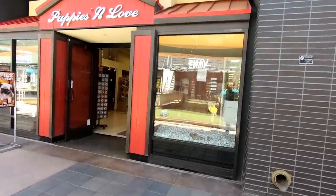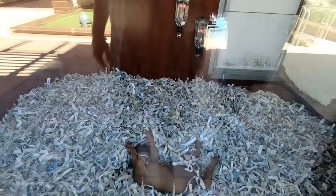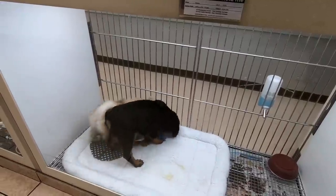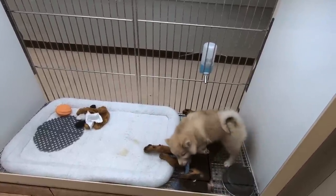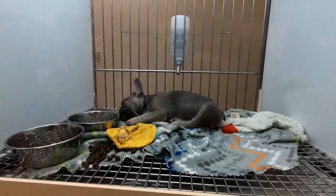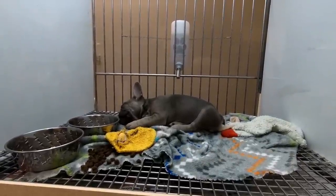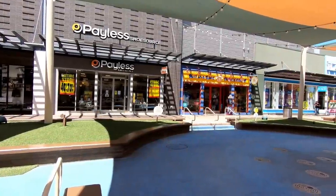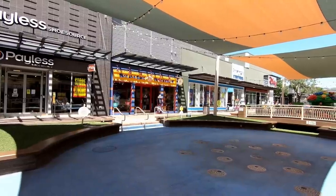This mall also has a pet store, except I think they just sell puppies here. This spot had been closed for a while — that little guy looks wrecked. I really do like looking at puppies; it's really hard to not want to buy one, but honestly the prices that these places ask are a little out of control. Everybody looks like they're just exhausted. This mall also has a splash pad near the play area, and I was really surprised they didn't have it turned on. You can see the closing Payless in the background there — that's going to be another empty storefront.